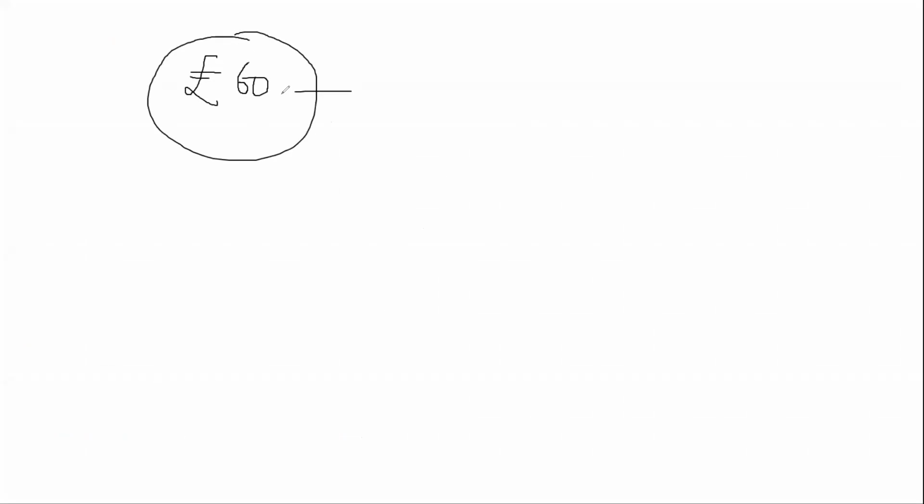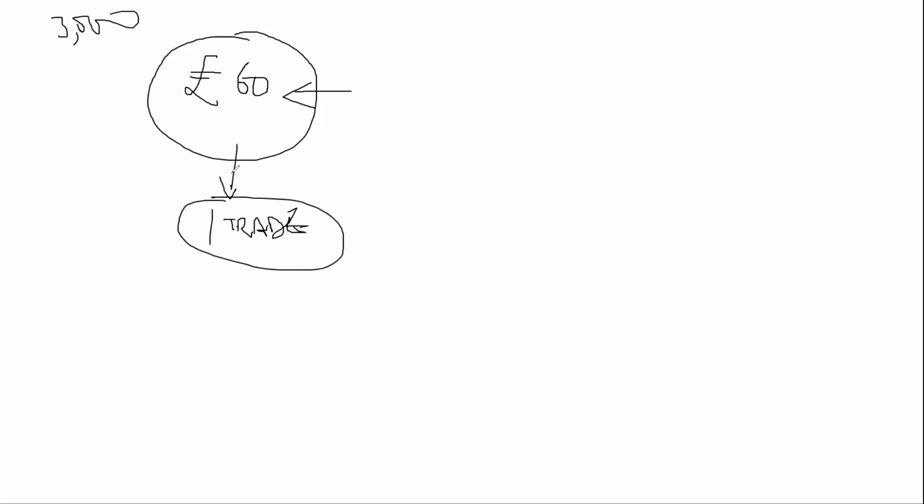So regardless of what we do with our capital of 3,000 pounds, regardless of what we do in this one trade, we're only going to lose 60 pounds. Now, you divide your risk by your stop loss. We are risking 60 pounds, so we can afford to lose 60 pounds. So that's 60, and as you know, I use a stop loss of 20. So that means divide by 20. 60 divided by 20 gives you 3. So this shows you that I've now worked out I can risk 3 pounds per pip.